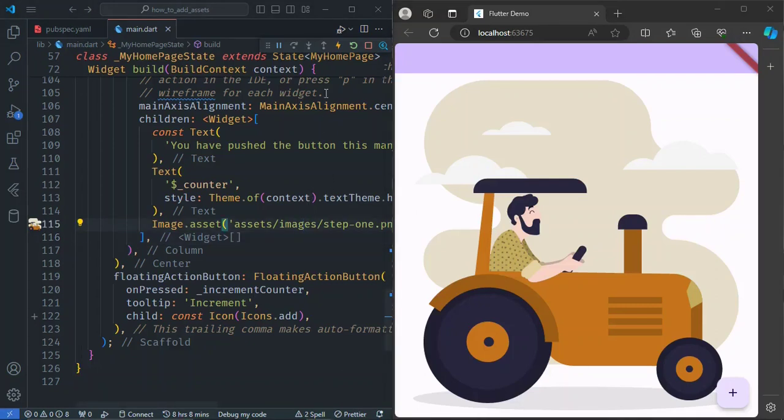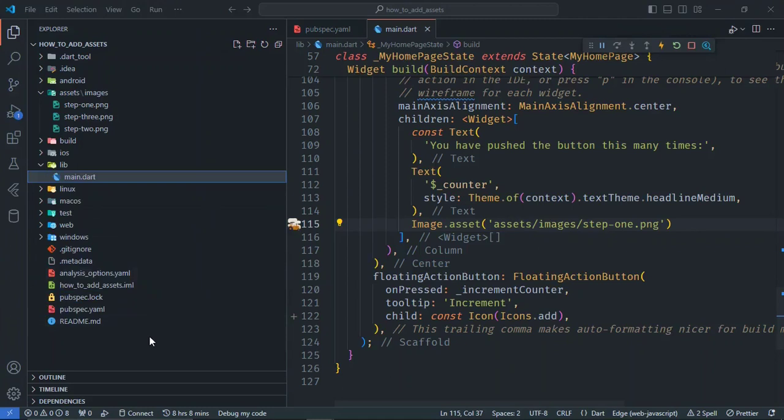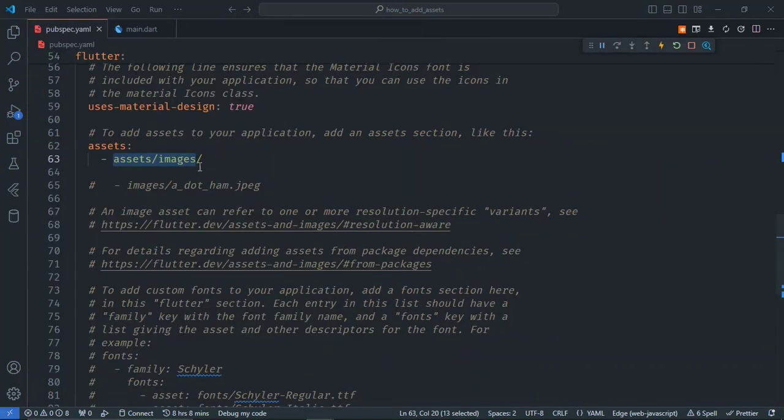So very simply, we came over to our root directory, created a folder called assets, then we created a subdirectory for better structuring, which contains its own data, for example images for images, fonts for fonts. Then we say in the pubspec.yaml file we have this directory for our assets, please know it, and we uncomment this area and add our addresses. That was so simple, and I hope that I have helped you to understand.